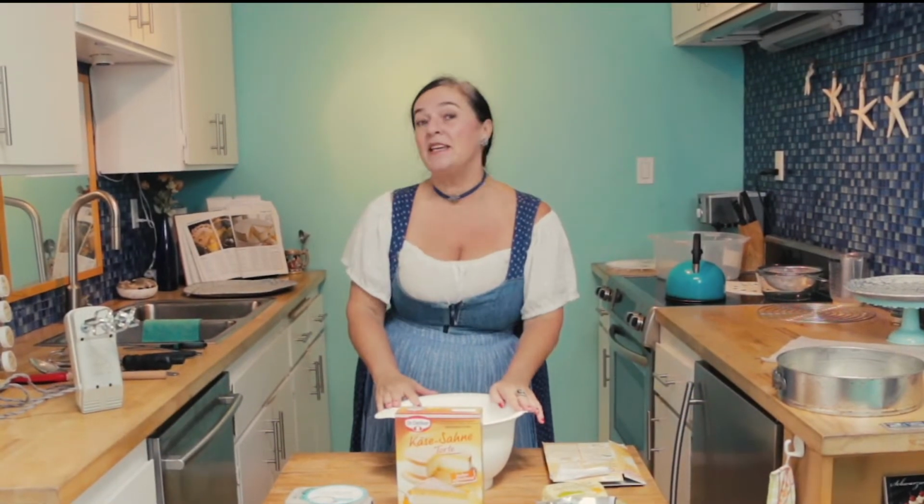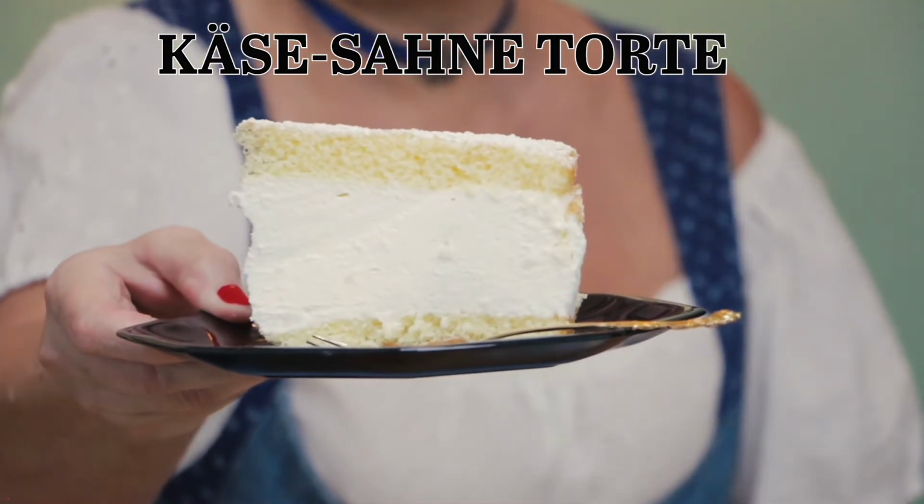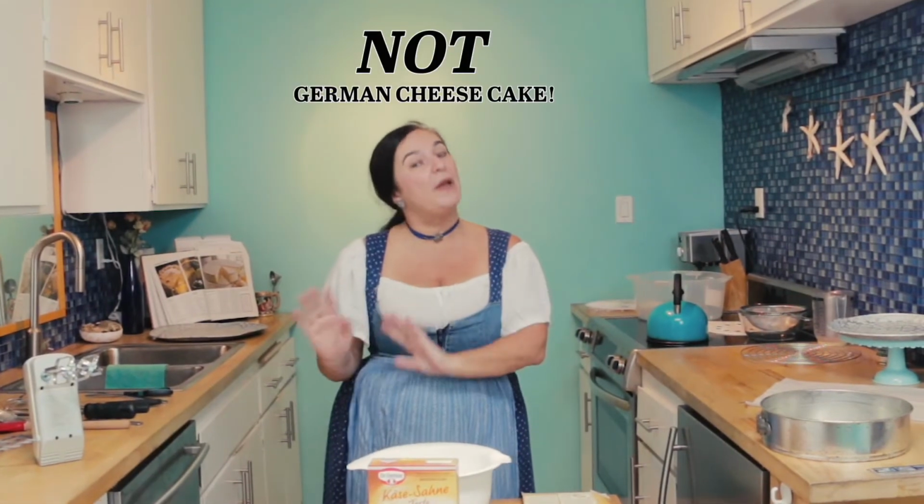Today we are making Käse-Sahnetorte. Now literally translated, that is cheese whipped cream cake. It's not German cheesecake, we'll make that some other time. This is a very light and fluffy summer cake.